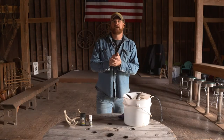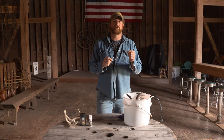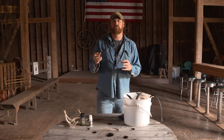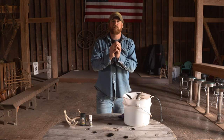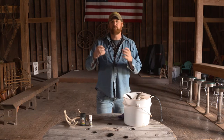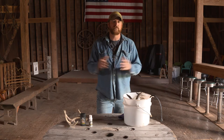I've come to realize there's a few things that we have to understand, just how the dog's nose works in order to help us along with the process of training. You see, dogs smell differently than we do. We're used to smelling stuff and it's kind of a blend, where dogs smell separate layers. Their noses are built different than ours. The size of their brains that process the scents are built completely different than ours. And to a dog, they use their nose comparable to how I would use my eyes.